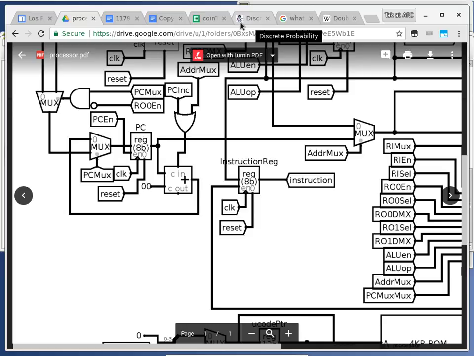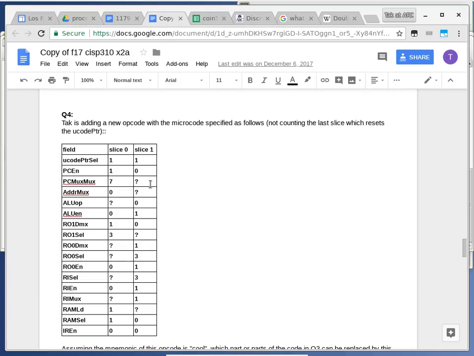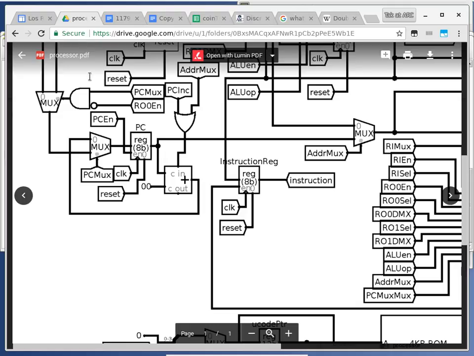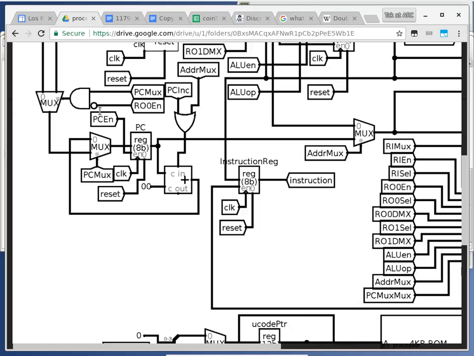So you go back to the question, and RO0EN is a 0. So we go back to the diagram again. So this is a 0, but it's negated before it goes into the AND gate. That means on one side, PCMux is a 1 already. On the other side, we have RO0EN, which is a 0, but since it's negated, it is also a 1 going into the AND gate. So we have 1 and 1, so the output is going to be a 1. That means input 1 of this multiplexer is connected to its own output.